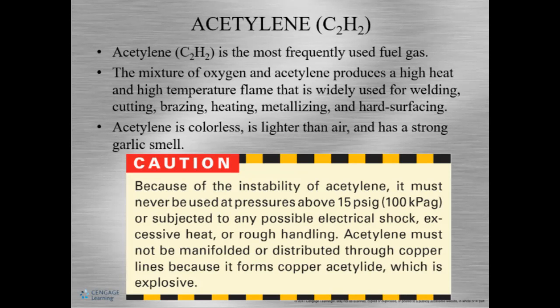Because of the instability of acetylene, it should never be used at pressures above 15 psi. We don't want to subject it to electrical shock, excessive heat, or even rough handling. And copper pipe should never, ever be used because it can form what's called copper acetylide, which is explosive. So we don't want to do that either.